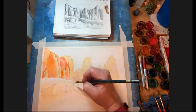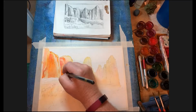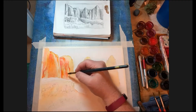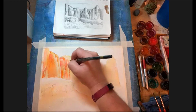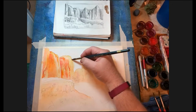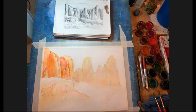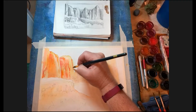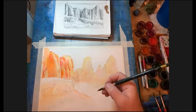Keep that fairly sharp right there. There's actually a nice little kind of crack in there. And then there's a wee bit of kind of red back up in here as well. And at this point, I mean, even though that's not quite the way that looks in real life, that's okay. Nobody's ever going to know.